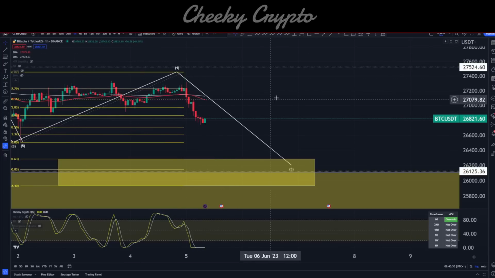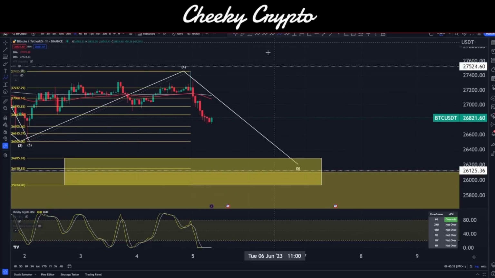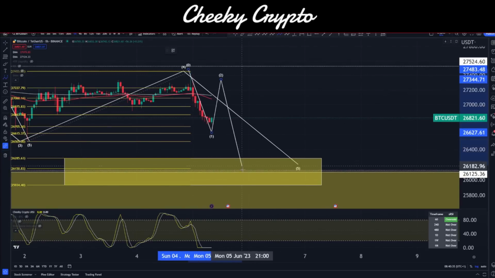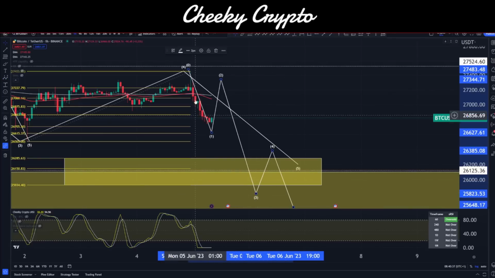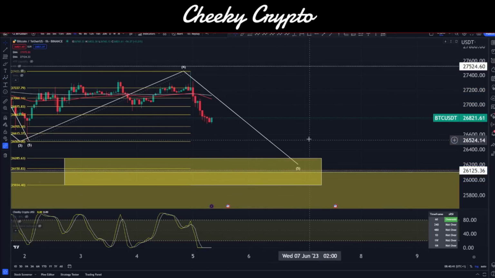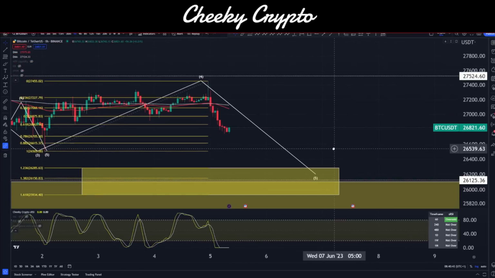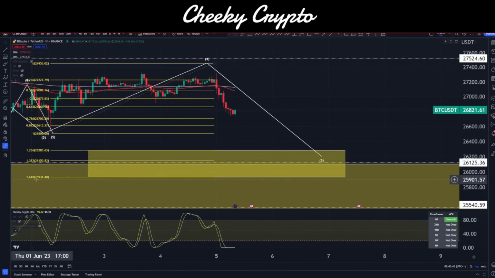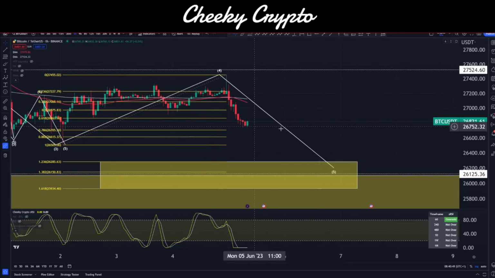But we'll see, because if we do have this as an impulsive, then we are going to be looking at something either diagonal wise, an ending diagonal, or an impulsive structure taking us down deeper potentially than we were looking for on the 25,934 to 26,285. So just bear that in mind.